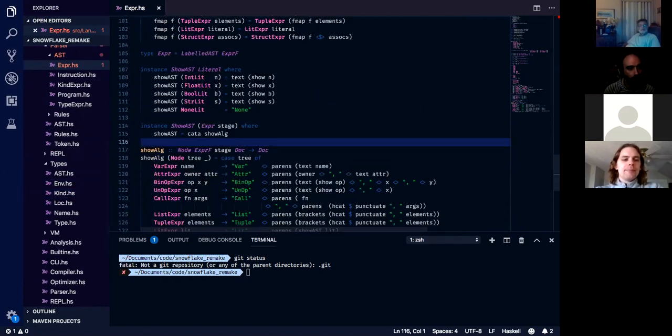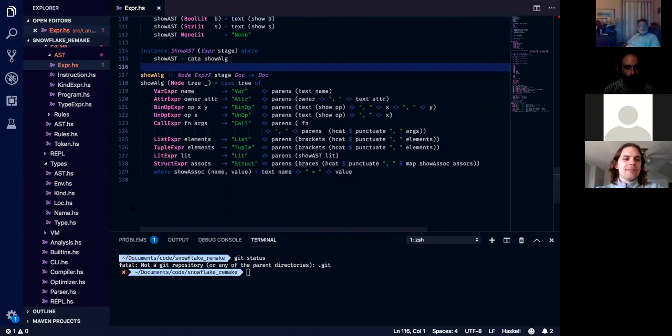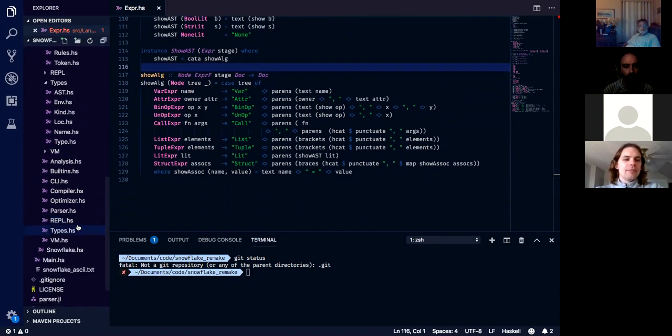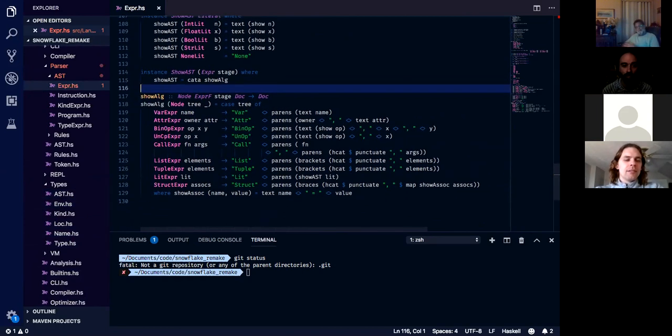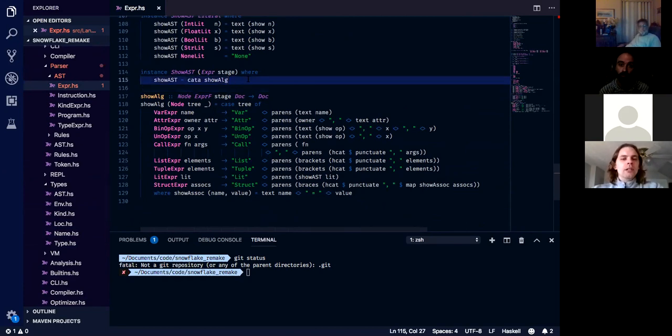It's really old code, and I don't remember all of it. You said cata works on any base functor? It works on every type that is an instance of the Recursive type class, which must define a base functor. Okay.